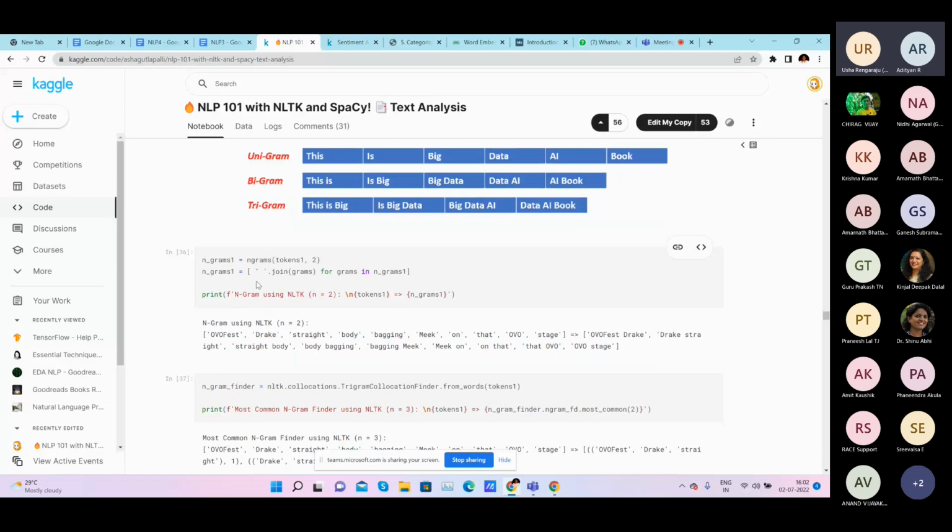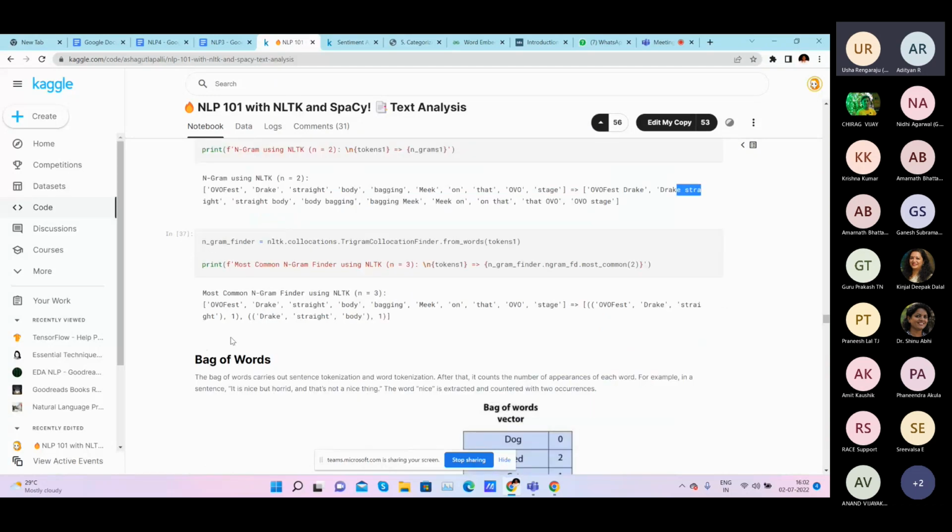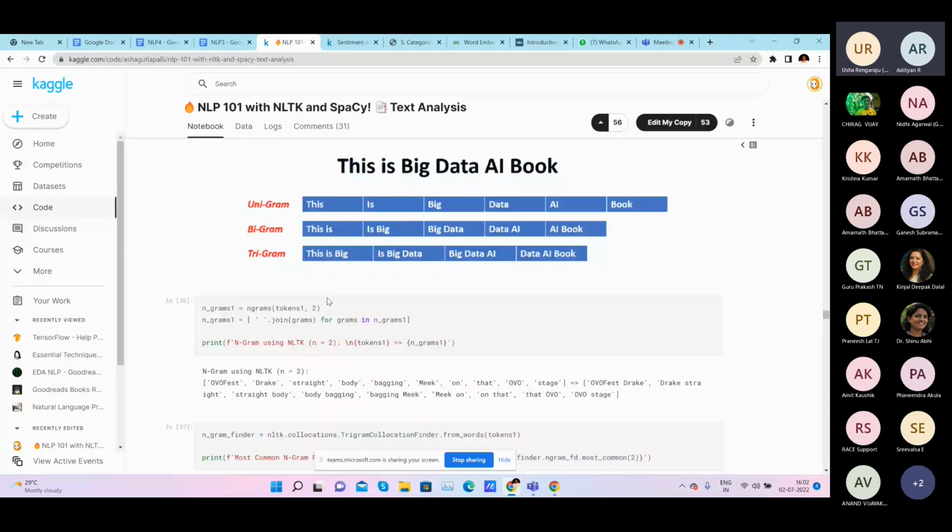Here NLTK is shown. First they're splitting into bigrams. So this is the first 2 words, it is splitting into bigrams. You can also try splitting into trigrams. Here they're splitting into 3-grams. So you can just use NLTK or spaCy to create unigrams, bigrams and trigrams. Here she has shown only NLTK, but you can also experiment with spaCy as well.